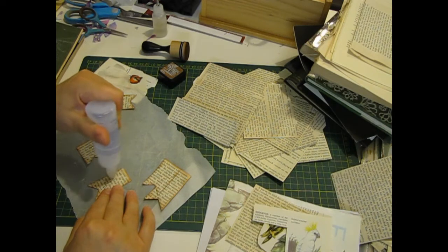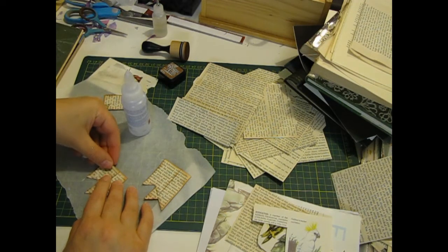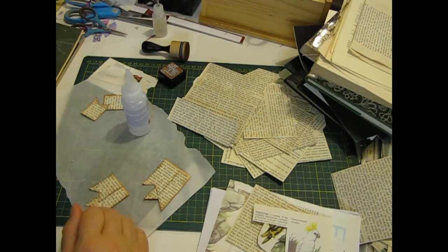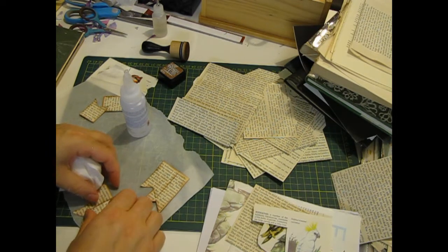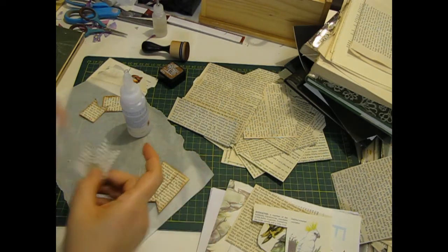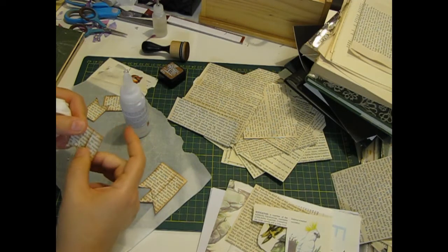A few people are a bit scared of my challenge with the junk mail — well, I'm scared of it too, but hey, why not give it a go. I still have to think of what else I'll allow everyone to use with their junk mail. I figure if you get a few envelopes in the mail, keep them. I got a stamp catalogue today — one of your post office ones — it doesn't have too much good stuff but it'll have a few nice pictures. So just whatever comes in your mail, other than craft stuff you've bought online — that doesn't count, don't get too cheeky!